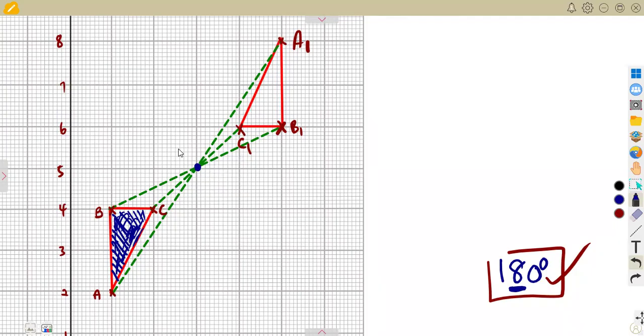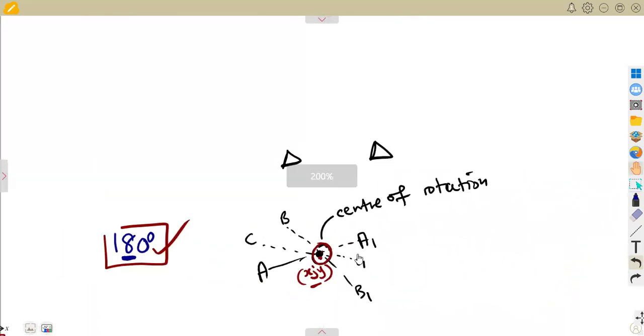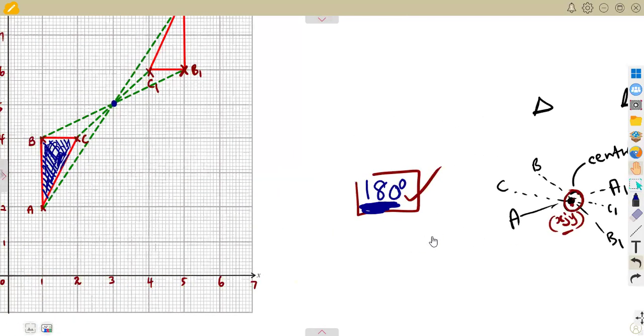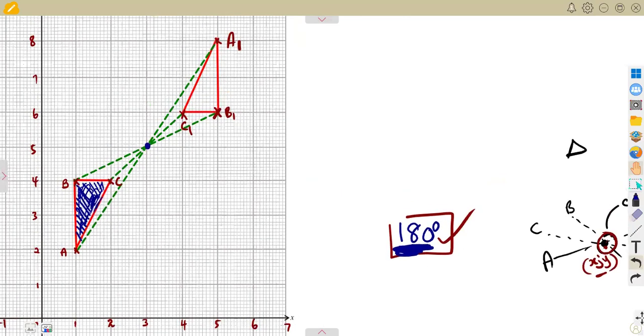Under that rotation, there's a special type of rotation where these three lines intersect, which is when the angle is 180 degrees. It's only when this is 180 degrees. So once you see this happening on isometries, guys, it means the single transformation which mapped triangle ABC onto triangle A1, B1, C1 is a rotation.